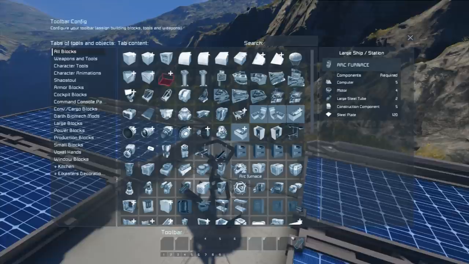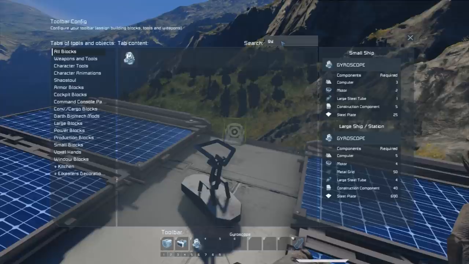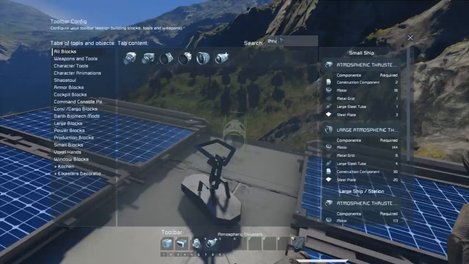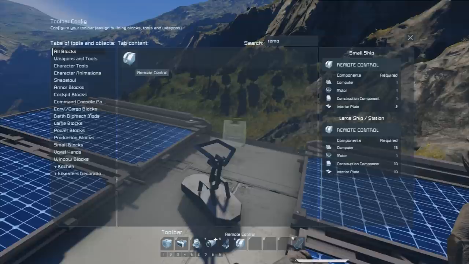I need a medium cargo container. I need a battery. I need a gyroscope. I need atmospheric thrusters. I need a seat. And I need a remote control. And lastly, a connector.